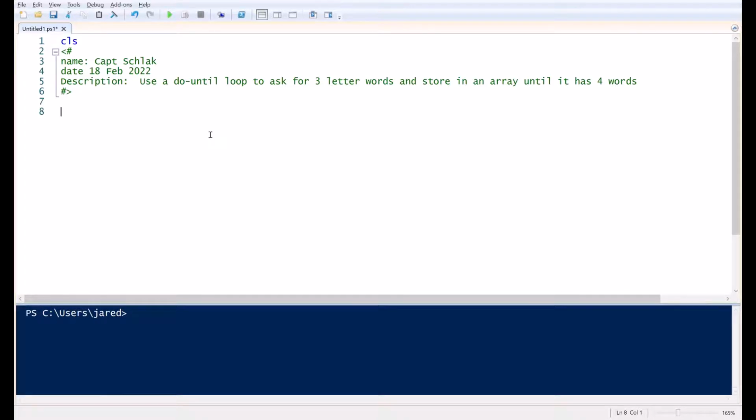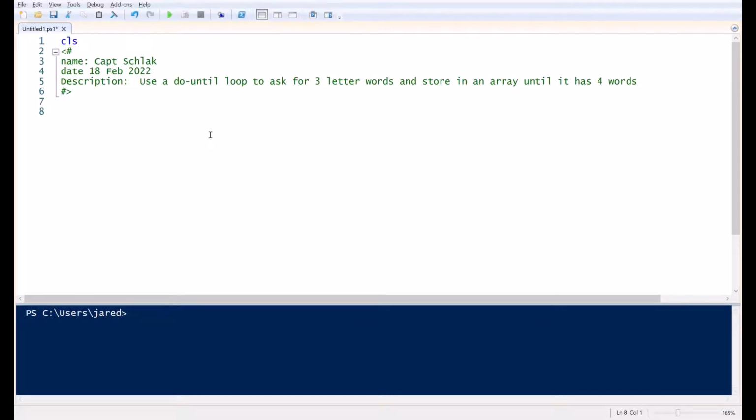All right. So again, this is going to be a little bit tricky, right? Because we have to use a do until loop. We're going to be asking them several times, okay, enter a 3-letter word, enter a 3-letter word. And then we need to check. So anytime we check, we're going to have an if statement in there, right? Because we have to check to see if it's actually a 3-letter word. If it is, then we're going to add that to an array.